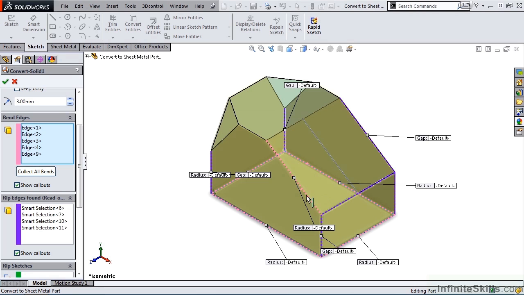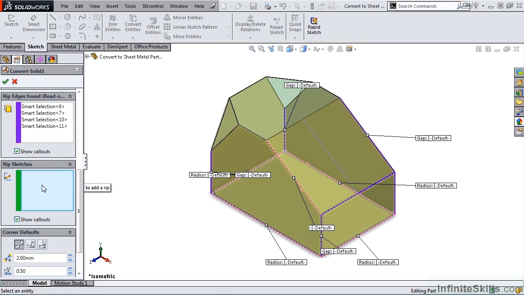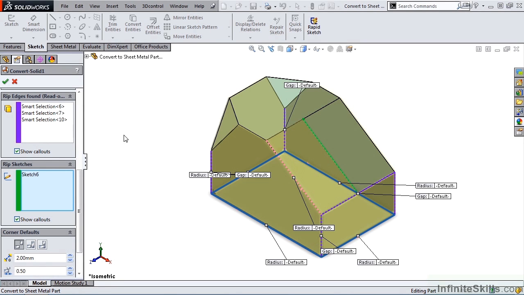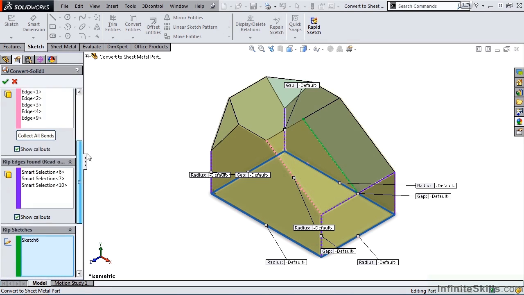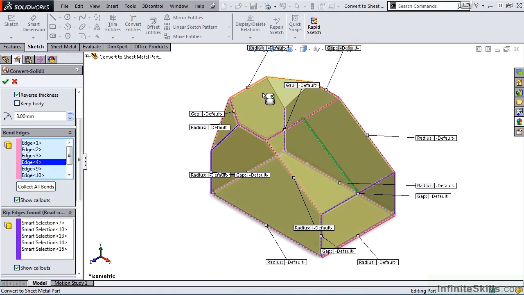What I should have done before selecting this as a bend edge, I should have gone down the Property Manager and selected that new sketch line inside of this rip sketch window. So let me do that. The sketch line is added to this window. I'll return to my bend edges. And now let's see if it works. And it did. It picked up that far edge. I'll select those back three edges like I did before. And because the part's transparent, I do not have to roll the part. Looking at the model, everything is selected. I am going to close out of the feature.